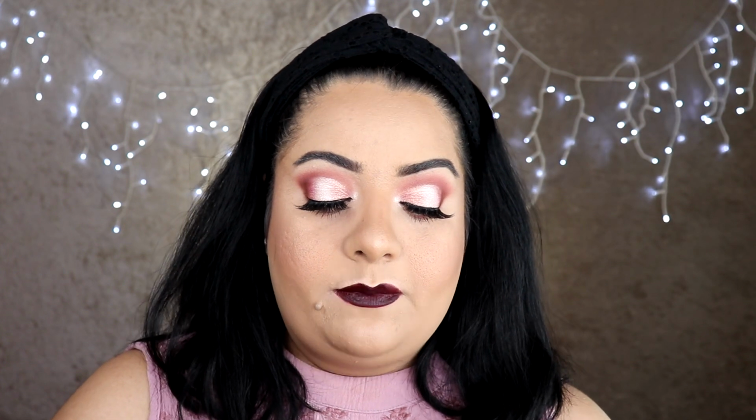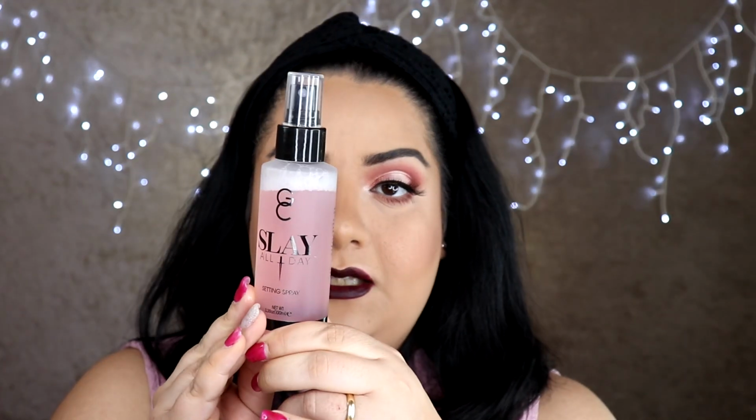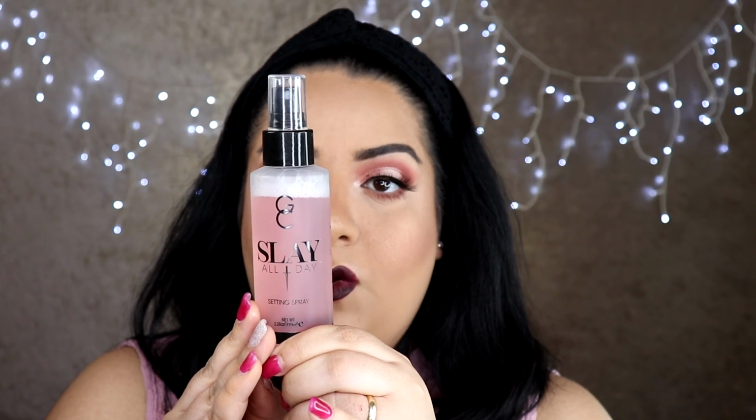And to set my makeup, I'm using the Slay All Day setting spray from Gerard Cosmetics, and this is in the watermelon scent.